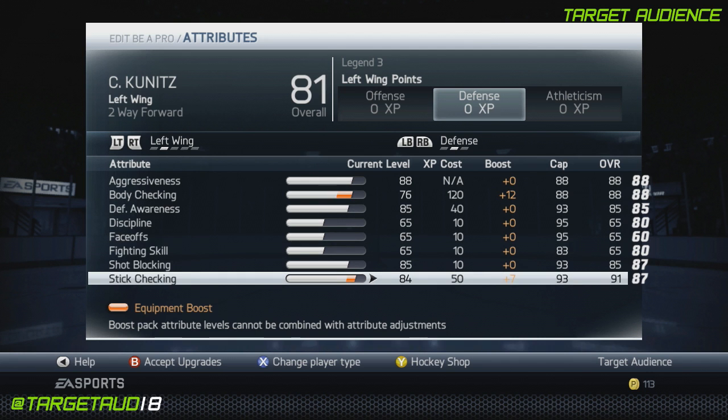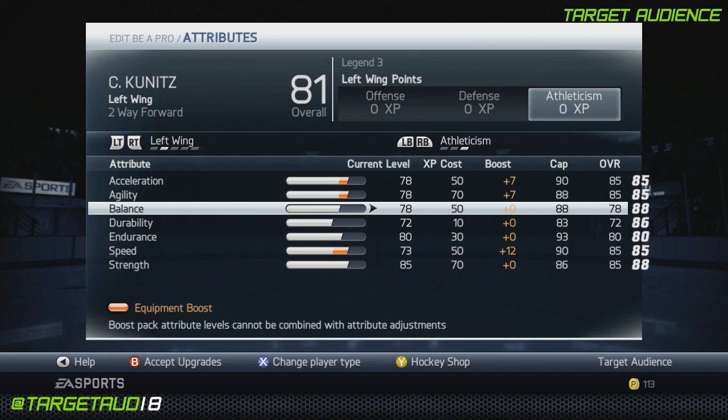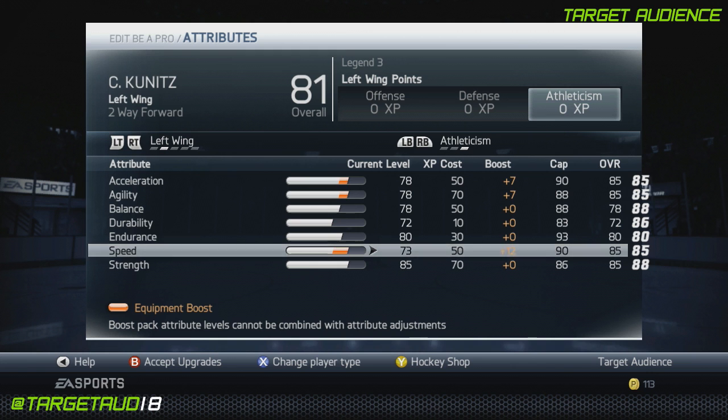And I boosted his stick checking. It's at 91. He's going to be a defensive demon. You're going to absolutely love playing with Chris Kunitz. You're going to have so much fun. He is a shutdown guy, and he will crush people too. Acceleration, 85, agility, 85, balance, a little bit lower at 78, durability, again, low at 72, endurance at 80, speed at 85, and strength at 85.